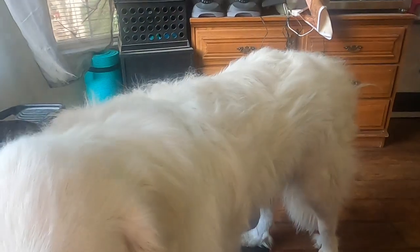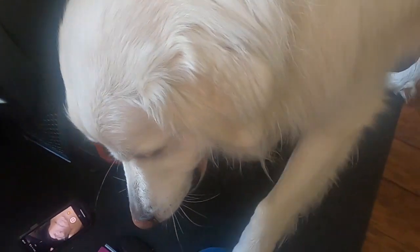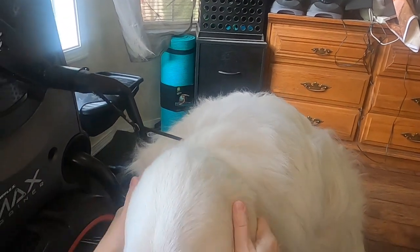I'm just going to brush him and trim his pads. What do you think, buddy? Trim his pads and feet and clip his nails, and then we will go into the bath. Actually, he does need some more trimming than that. She wants some belly and hiney trimming, and of course his furry Frodo feet cleaned up. So we'll do this as much as we can here and then go take the bath, and then we come back for the blow dry. I'll heft him up on the table, and then we'll work from there because it's a lot easier on my back when he's on the table.